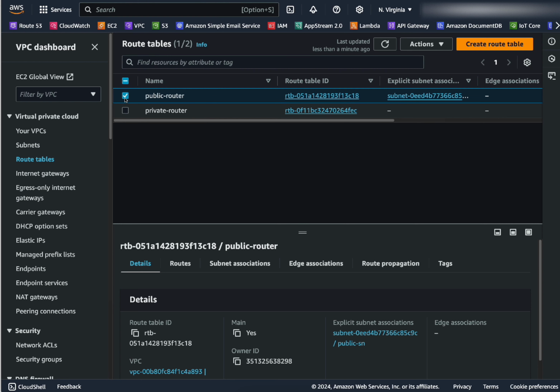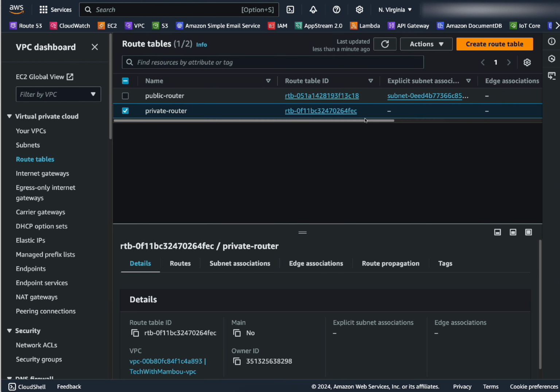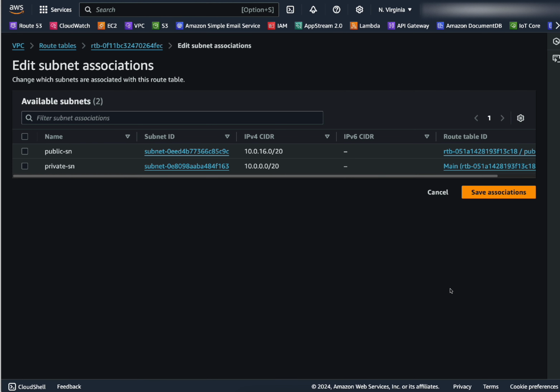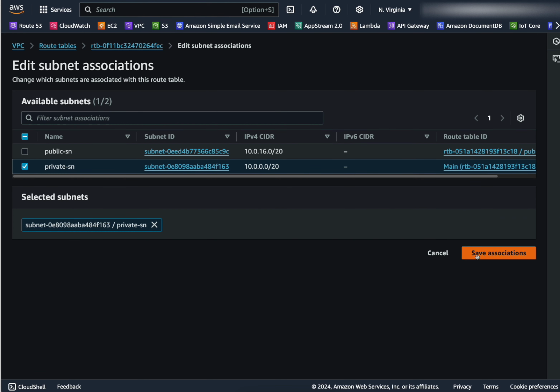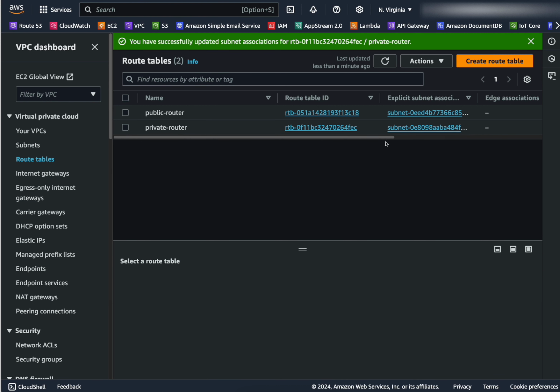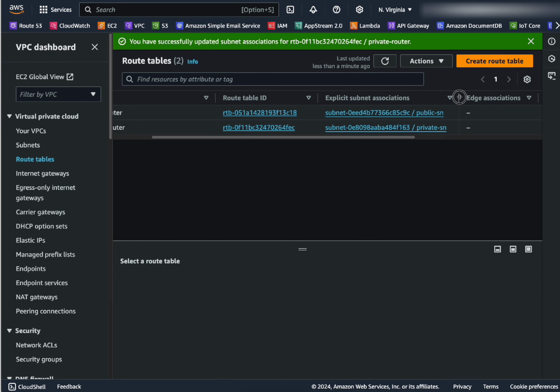But there is something else we need to do, which is to associate the subnets to my route tables, to my routers. So we click here, private subnet. Perfect. Before going further, we have to pay attention that we now have two subnets associated. So what is the next step?